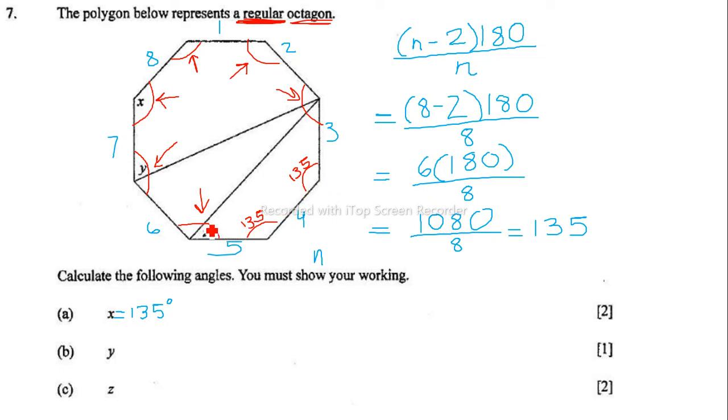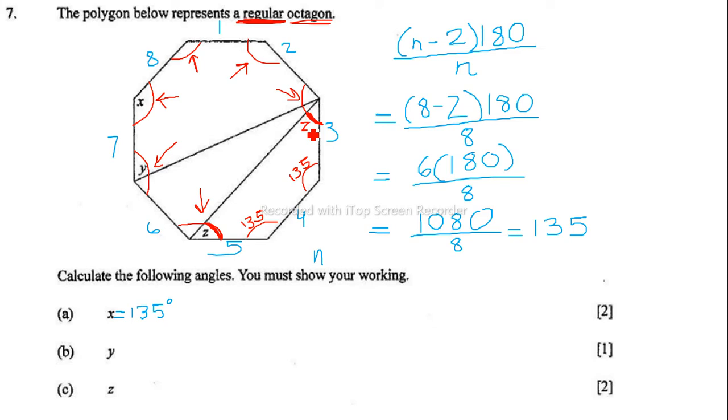Now z is just this small little part. And if these top are equal, then the bottom must also be equal. See what I'm saying? And so that would be z as well. The top two are equal to 135, so the bottom two must be equal to each other, not equal to 135, but equal to each other. So that's why if this is z, this must also be z. You understand that?